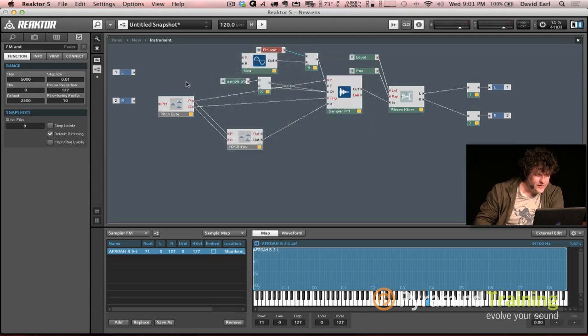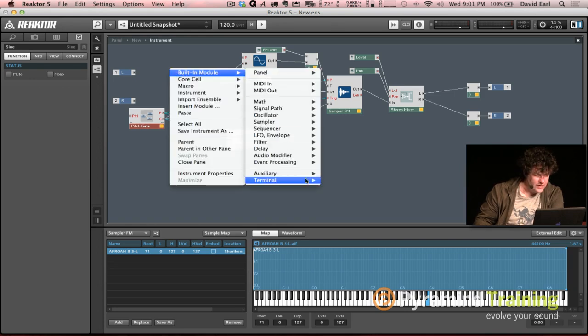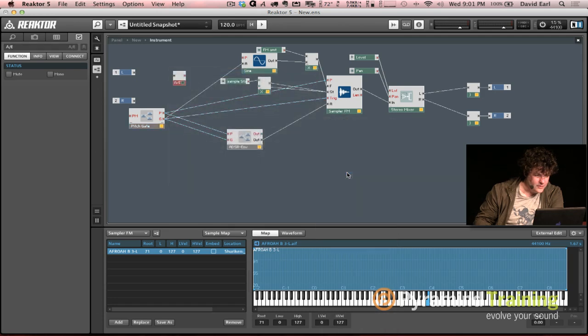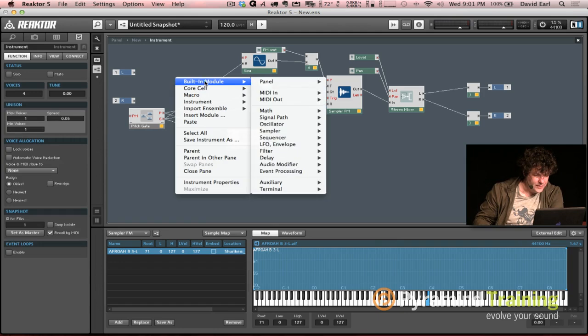Now, to get it to really do interesting stuff, I need to have more than just the pitch. I need to be able to adjust the pitch because frequency modulation is dependent on how much cool pitch stuff you do. So I'm going to do some fancy stuff. I'm going to go in here and do some math.